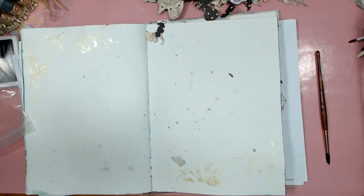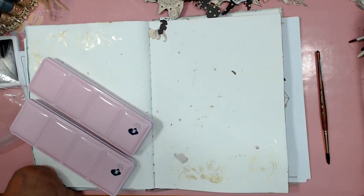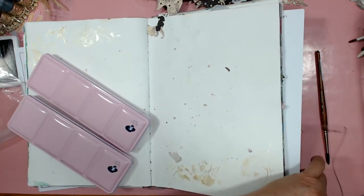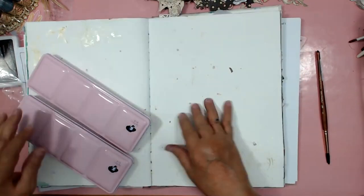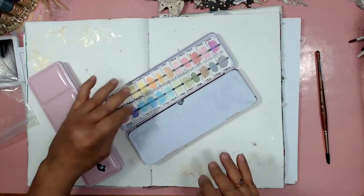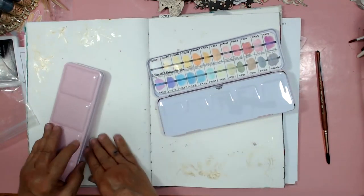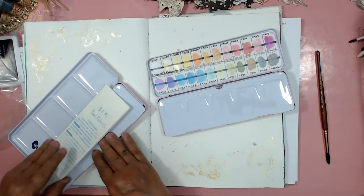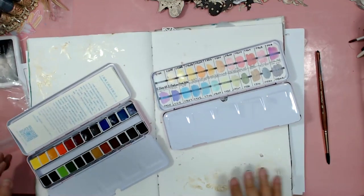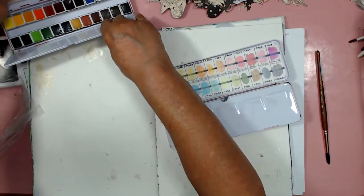Oh, shoot. I've been staying on my block the whole time. We'll play with these. I don't even know what's in there. Oh, these are the Paul ones. Let's play with those. So this one is the shimmery ones, and this one is just the regular ones. So let's do that.